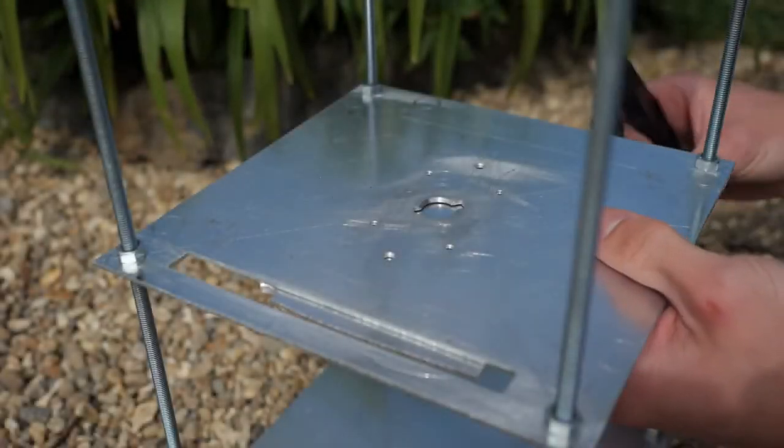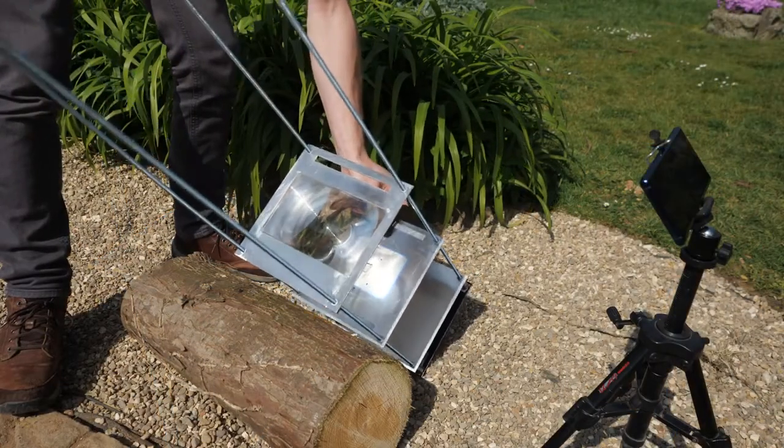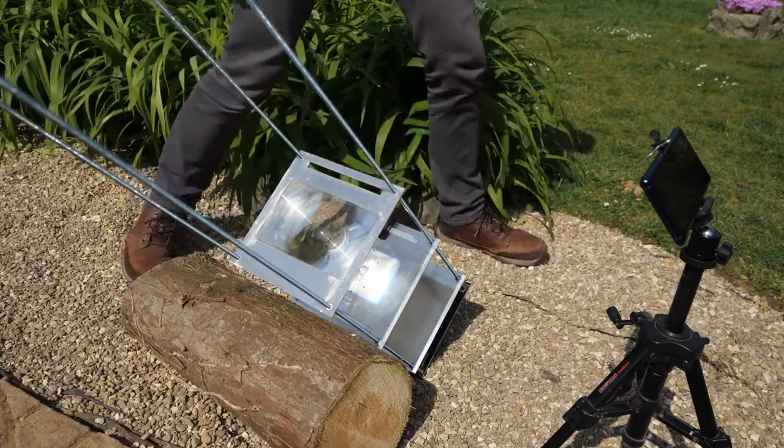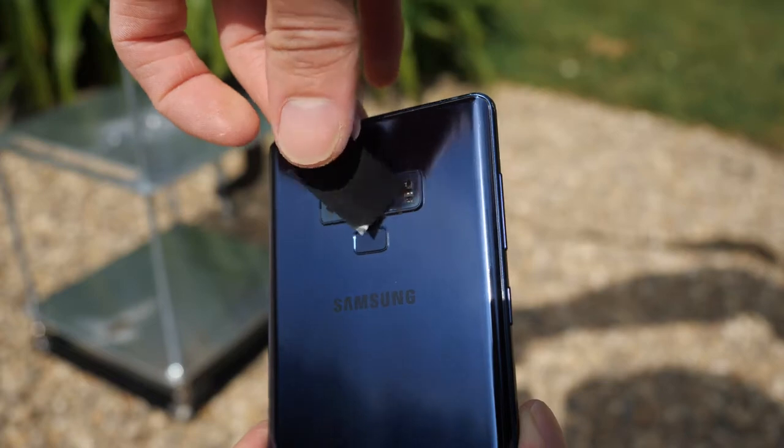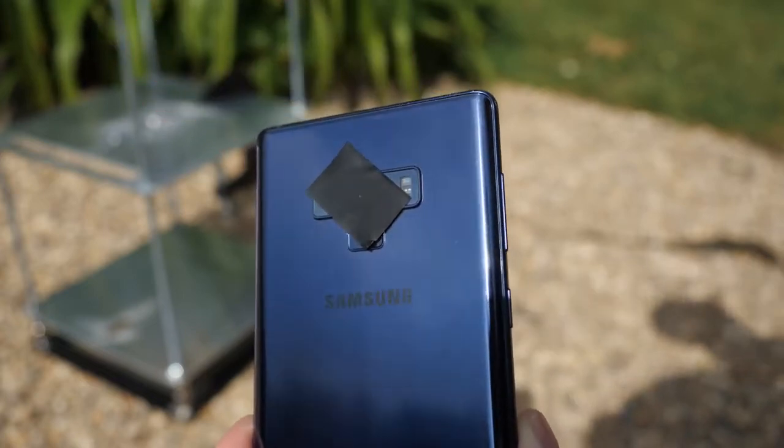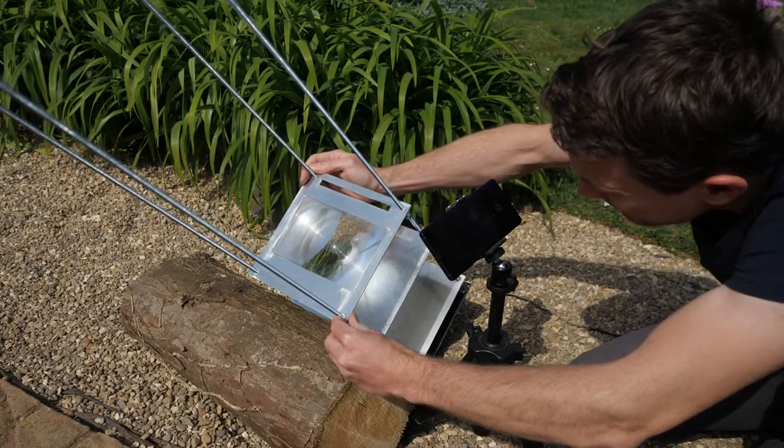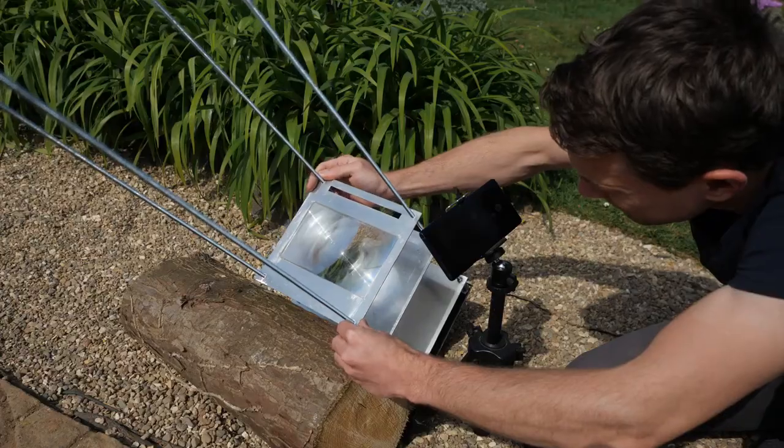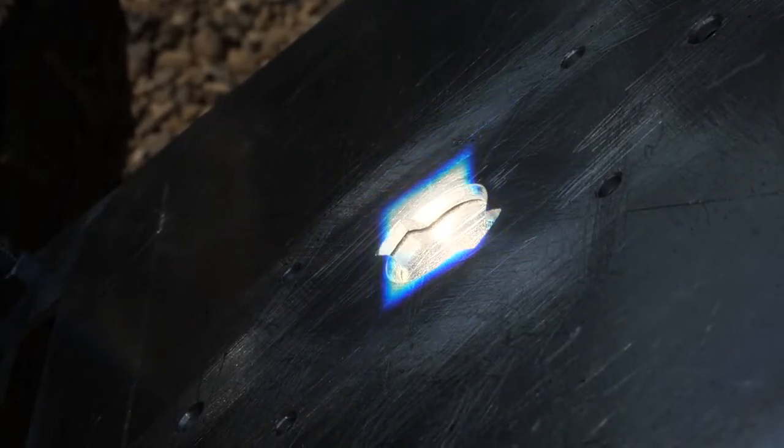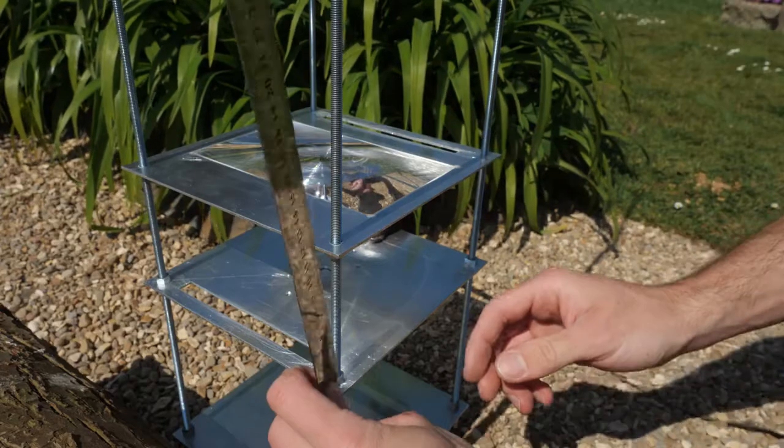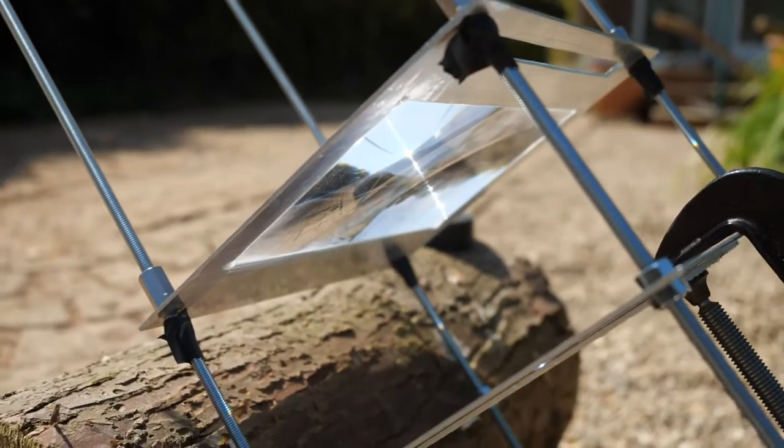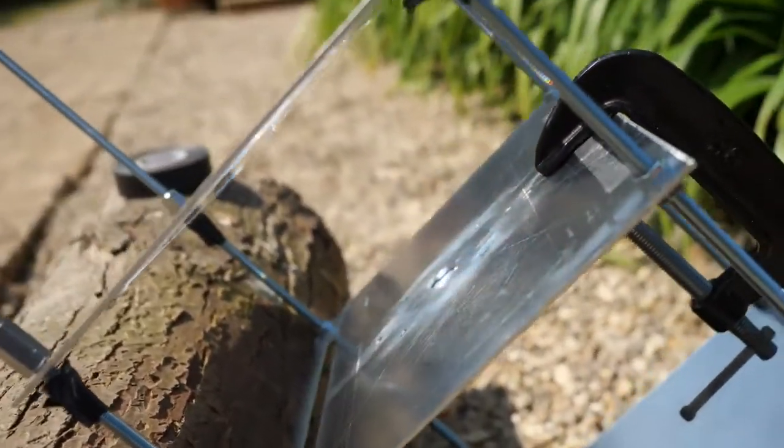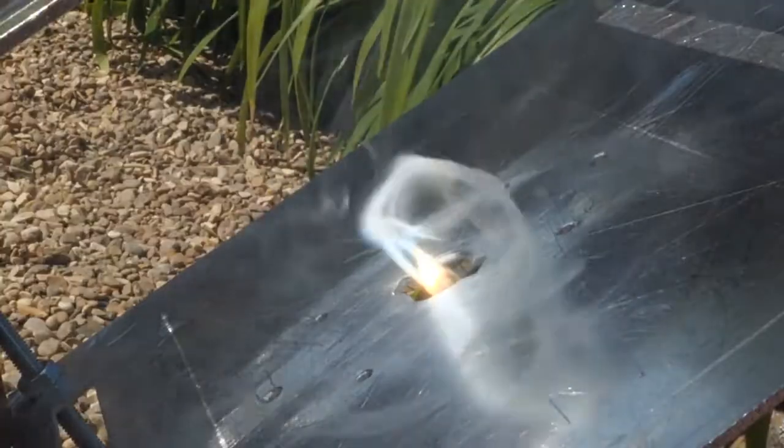To do this, place a scrap piece of aluminium where the LED goes, to provide a surface to focus on, and then tilt the whole thing towards the sun, our most distant light source. Now this is going to get very bright, so never look directly at the focused point. Instead, use a pin to poke a tiny hole through a piece of electrical tape, and then stick this over your smartphone's camera to block most of the light, so that you don't damage its sensor. You can then preview what you're doing on the screen, without ever looking directly at the light yourself. The goal here is to adjust the positioning of the lens, so that it projects the sun into a single tiny dot. When you're satisfied, take the measurement of this new position, and note it down, as this is the lens's true focal length. Now, just to prove that this is a very intense point of light, this dry stick spontaneously combusts when it touches the focal point. Yikes.